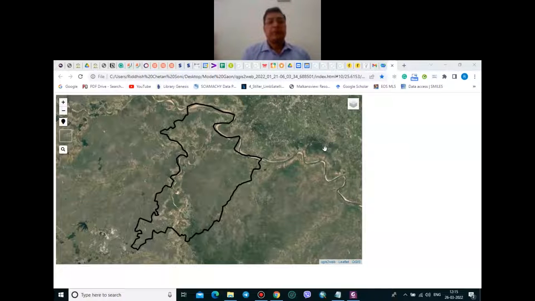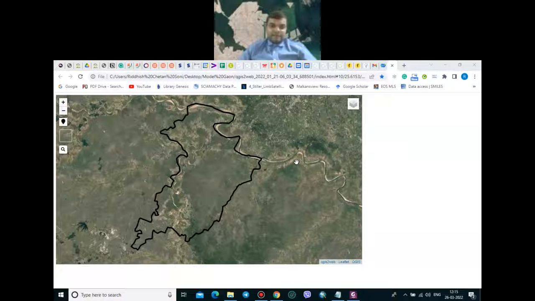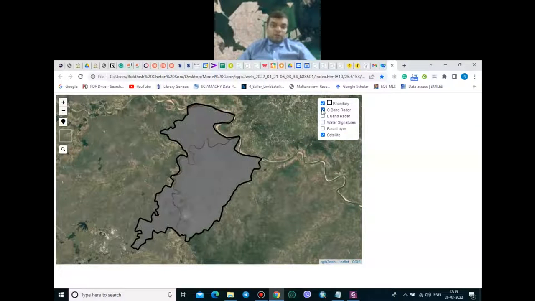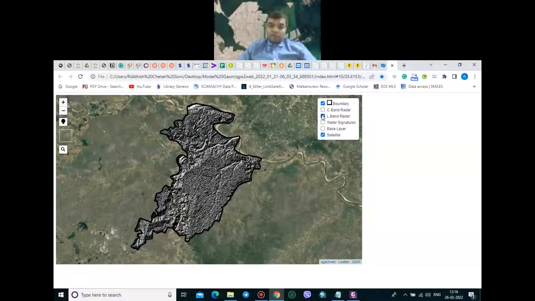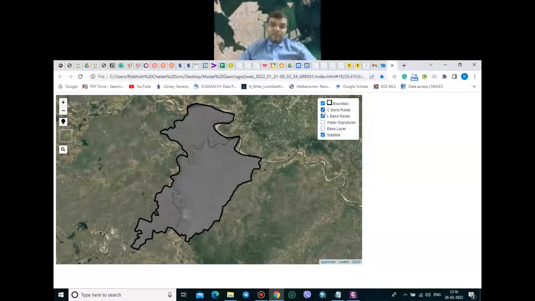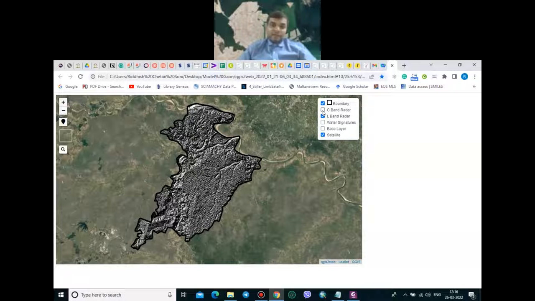So this is the typical Google map you use for ordering pizzas, burgers, or booking cabs, or for navigation purposes. And this is the European Space Agency radar that is operational at a very reasonable price, but it has a 5 centimeter penetration depth. This is our radar, by the combination of the higher frequency. This is the L-band frequency. This is giving you 5 centimeter penetration, and this is giving you around 60 meter penetration depth. So anything between 5 centimeters and 60 meters, we are able to detect.